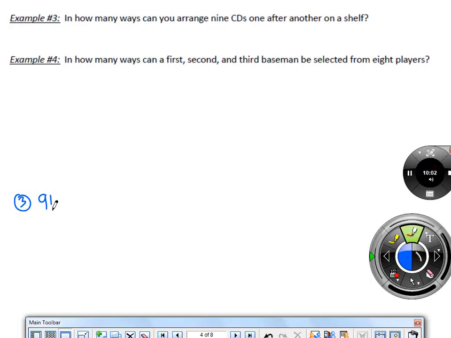So you don't have to do a permutation. If you did do a permutation, what would you be doing? How many things are there? 9. How many of them are you ordering? 9. Okay, and the calculation would look like this, and don't freak out. I know we can't divide by 0, but 0 factorial is not 0. Because when we do our factorials, they only multiply down to what number? 1. So we just count that as 1, and this is really the same thing as 9 factorial.